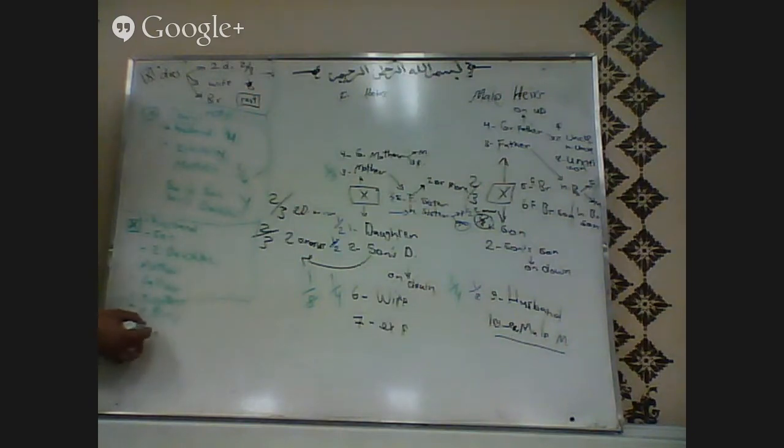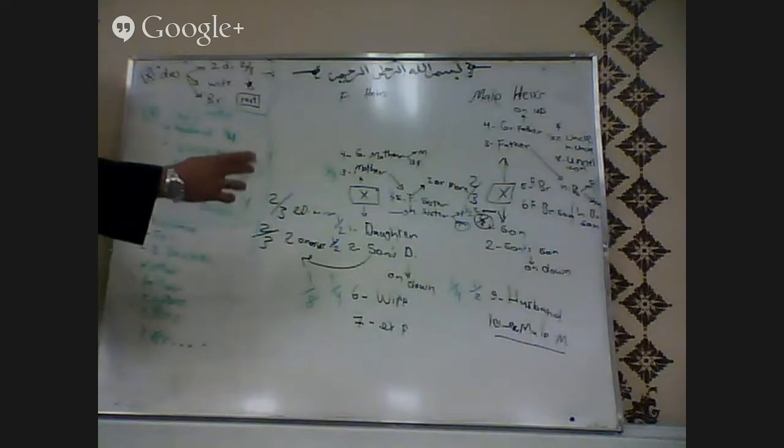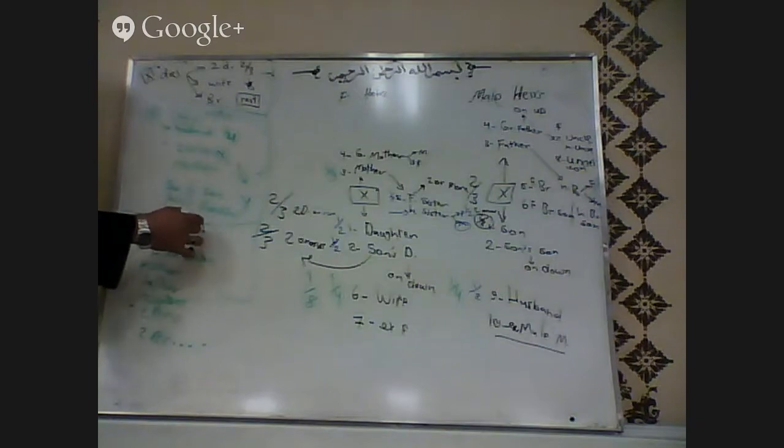So the 2 brothers will not inherit. Sisters' children will not inherit. Brothers' sons will inherit, if they have any. But anyway, in this case, it's redundant to mention those because they will not take any share anyway. So we start with who? Husband or wife. The husband will take how much? 1/2 or 1/4. In this case, we have son and daughters too, so he will take 1/4.